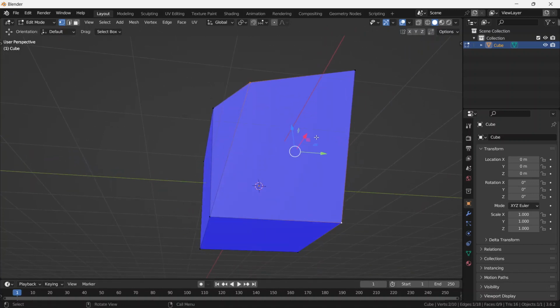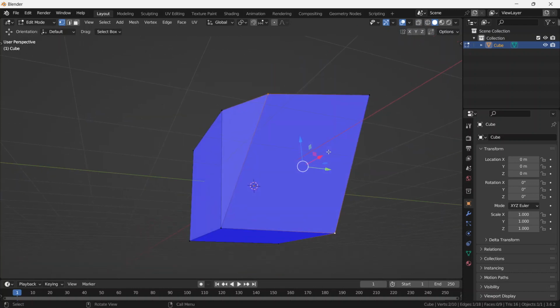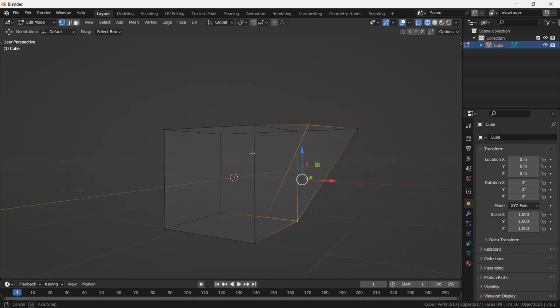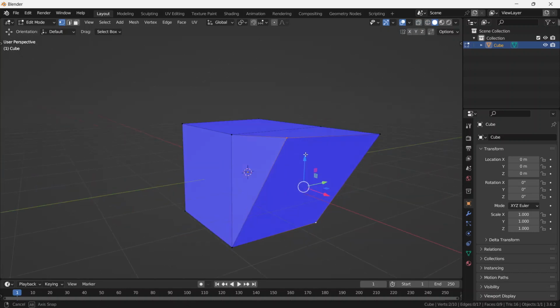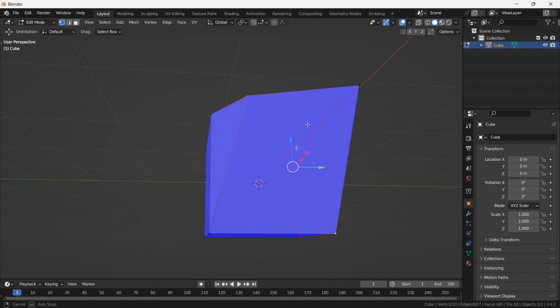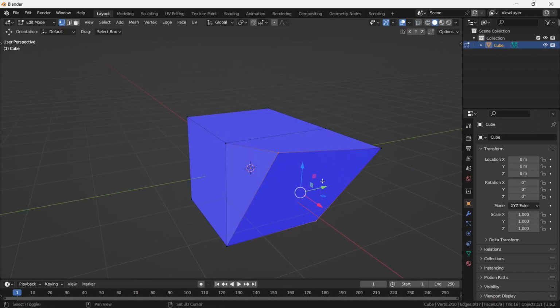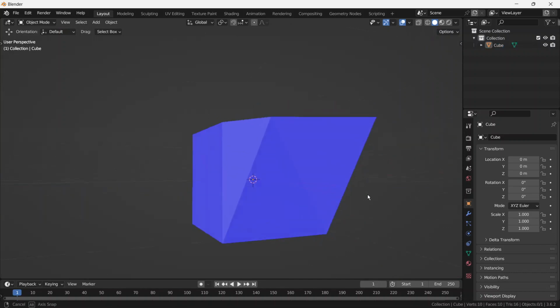If you press F, it's going to create a new edge, but it's not actually going to cut up the existing geometry. This face remains 1. This is also a great time to mention, Shift Z is wireframe mode. I wasn't even meaning to mention that. So F won't work because it will add the edge, but it won't actually cut through the shape we already have. To do that, we need to press J.